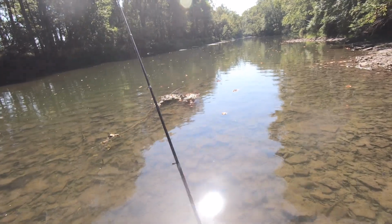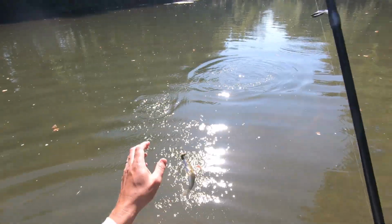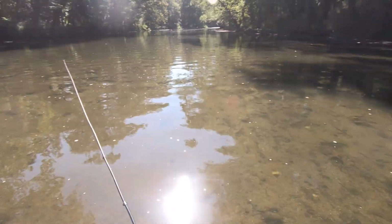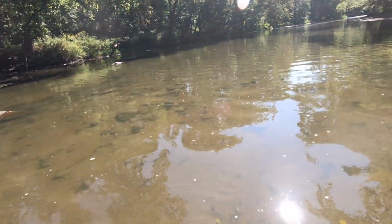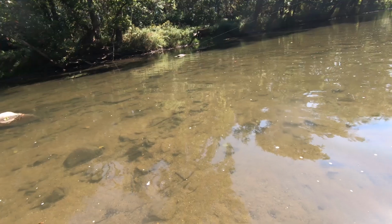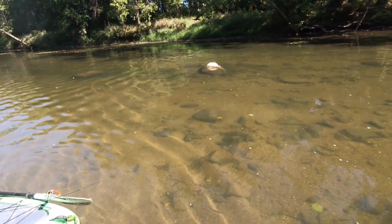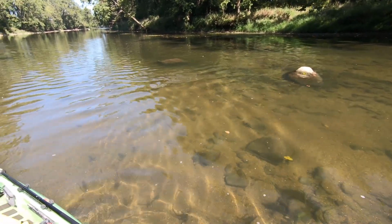Dang it. Missed that fish. Got one of them. Yeah, he's a little one. That's okay. Oh, there you go. Not a bad fish. Oh shoot, he's got a better one with him.